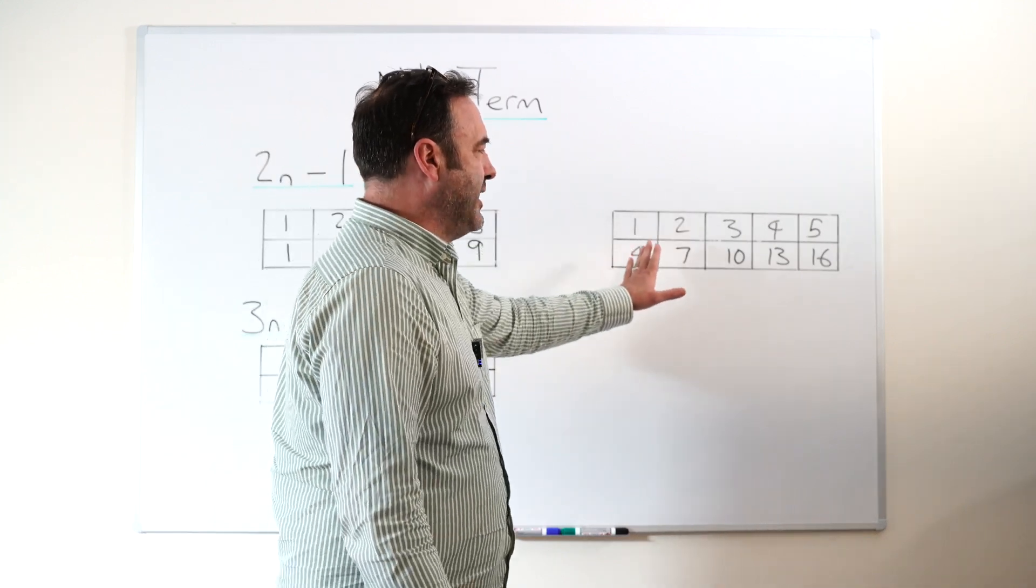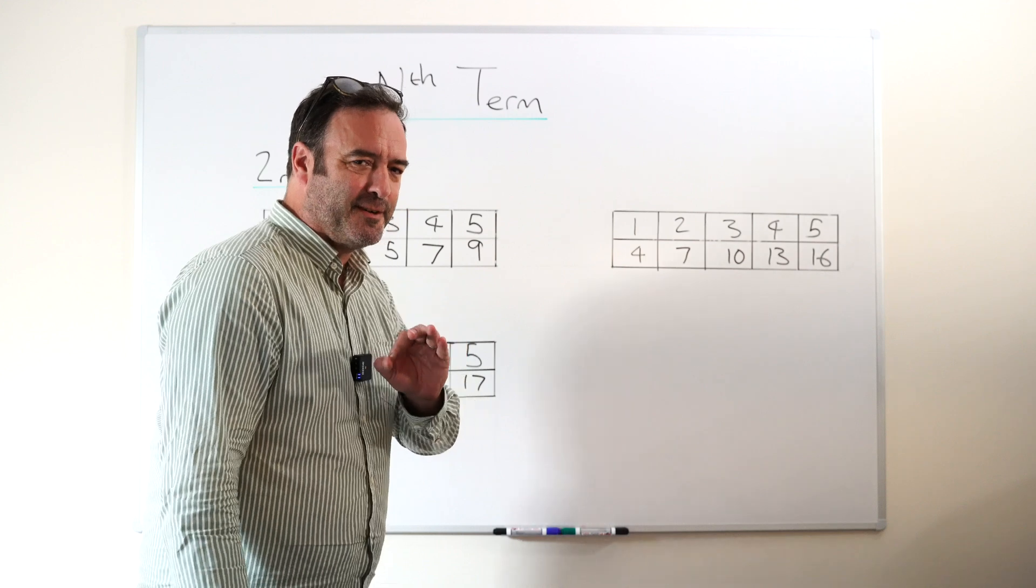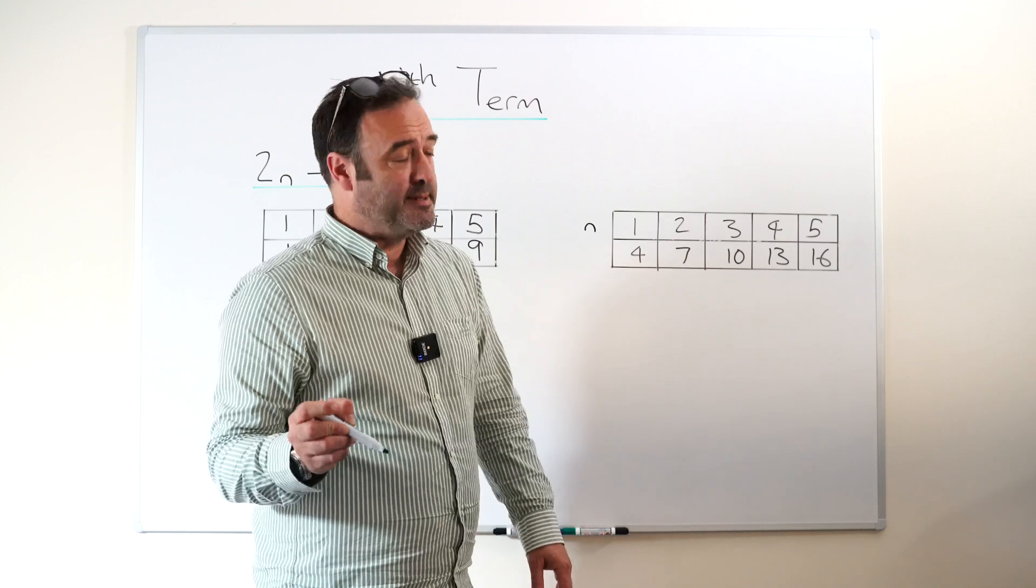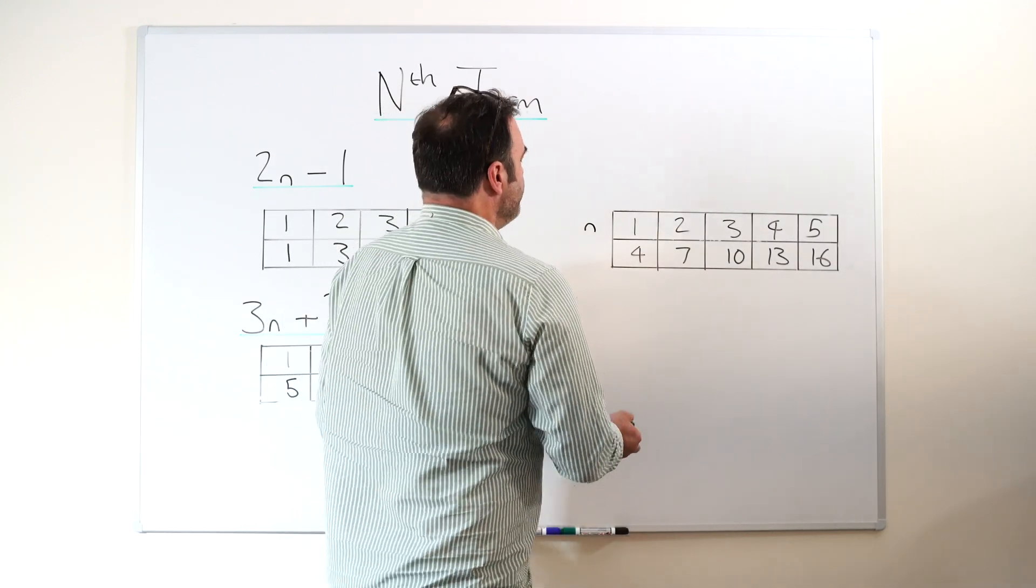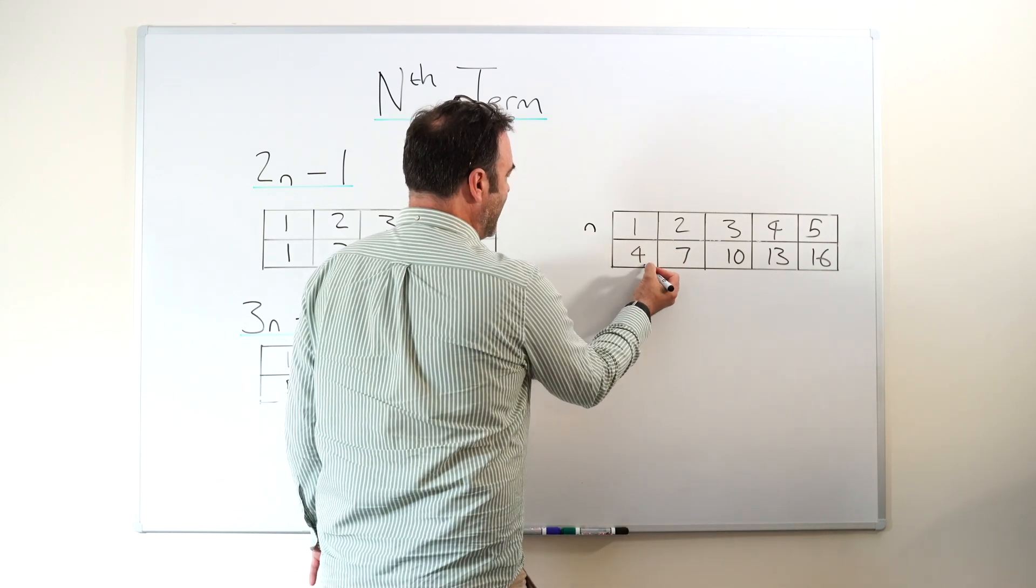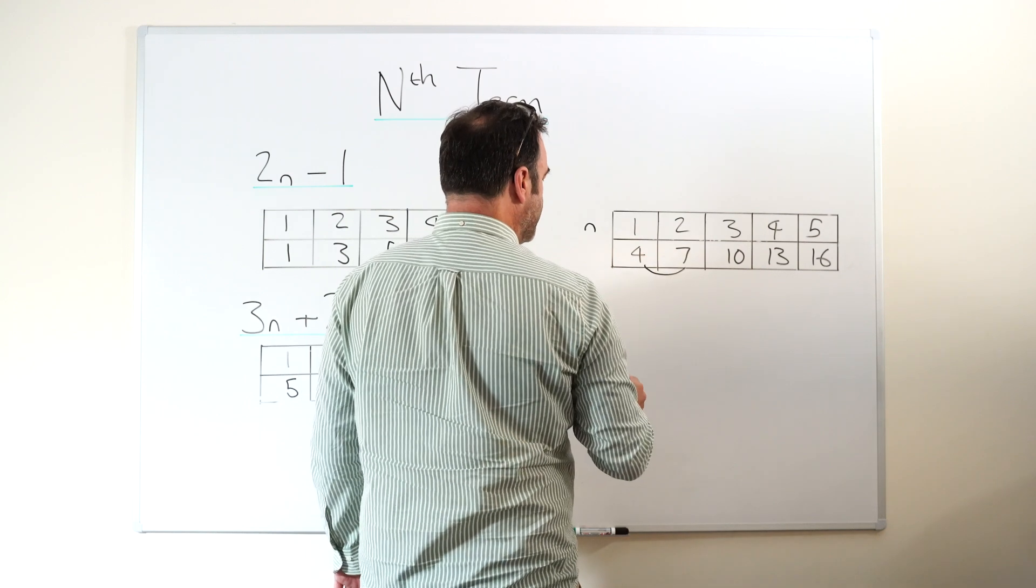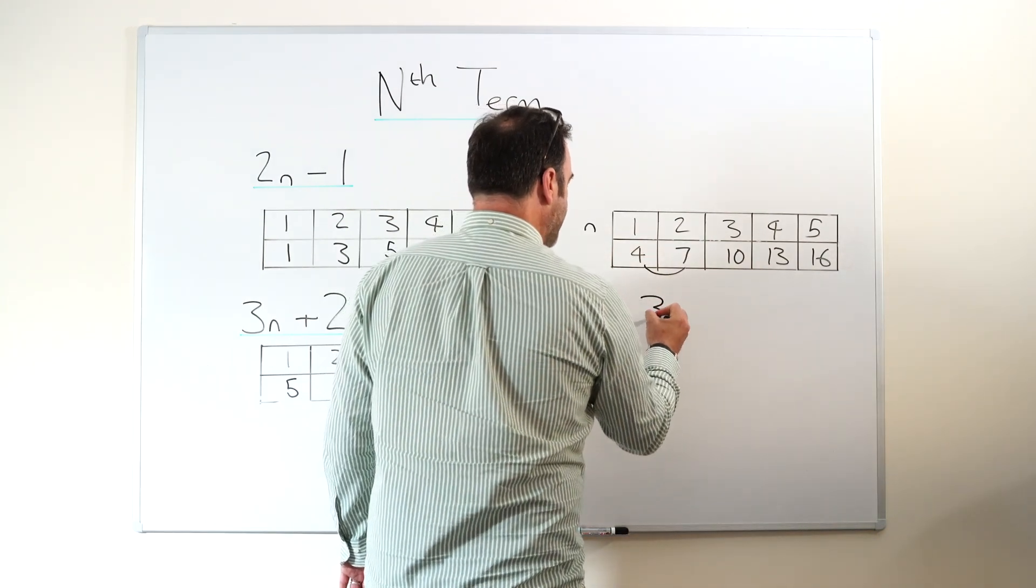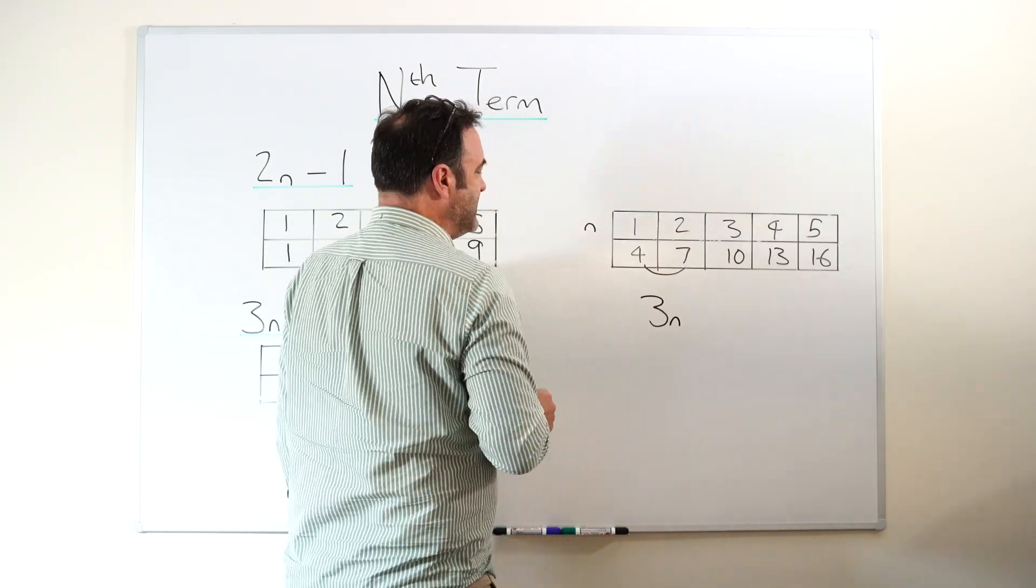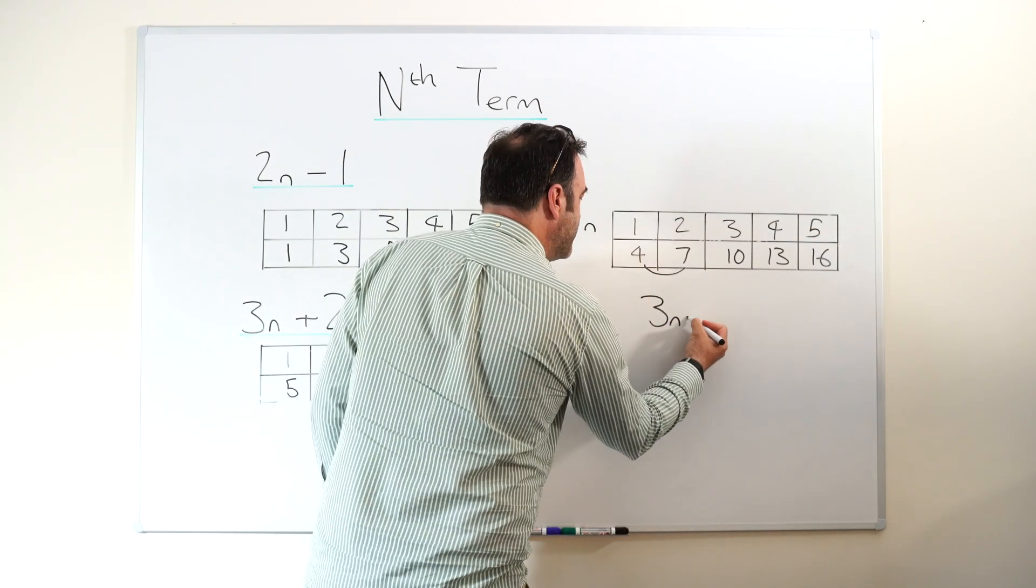Now, what if we give them the answers, but we're told to work out the rule. Well, actually, it's not as difficult as it seems. It seems a bit bizarre what you've got to do, but you just follow a couple of steps. It's very straightforward. So when n is one, what we do is we look at the difference between answers between when n is one and n is two. And here we've got a difference of three. So we know that it's three n. Then what we do, step two, is we test it with n is one. So three times one is three, but the answer is four. So we know we have to adjust it.